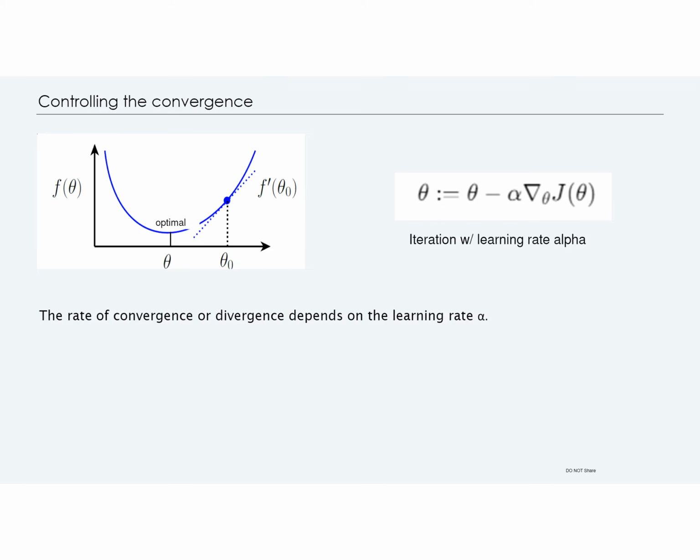But there is a problem with the equation we discussed so far. If the gradient is too high, then it is possible that we might subtract too much from theta 0 to get theta 1, and it can overshoot the optimal point. For example, if the optimal theta is 2, and we start with theta 0 equals 3, and the gradient is 1.5 at that point, then theta 1 will be 3 minus 1.5, and we have gone to the left of optimal theta. That is not good. On the other hand, if the gradient is too low, then convergence might be too slow.